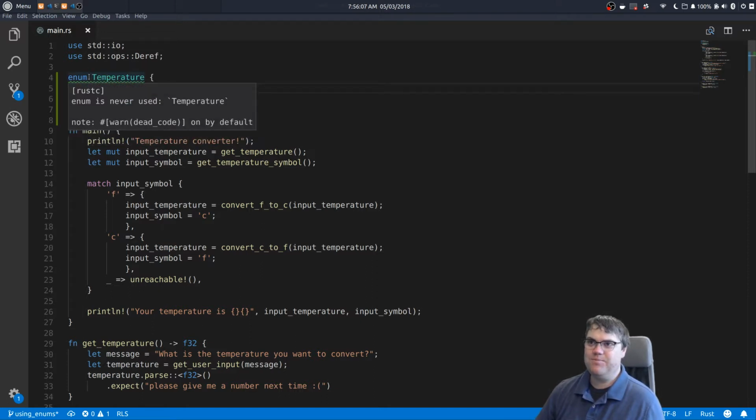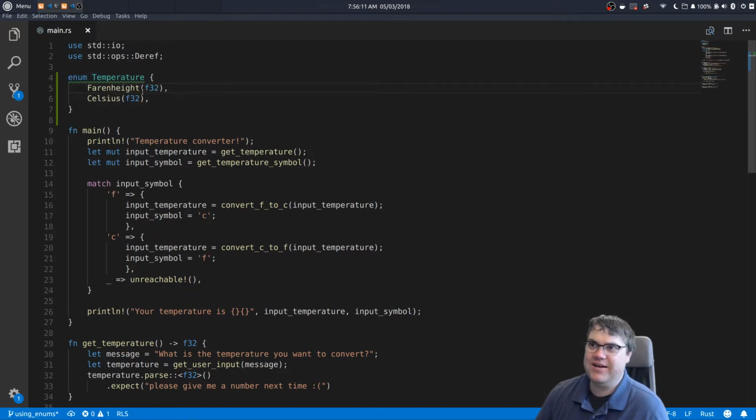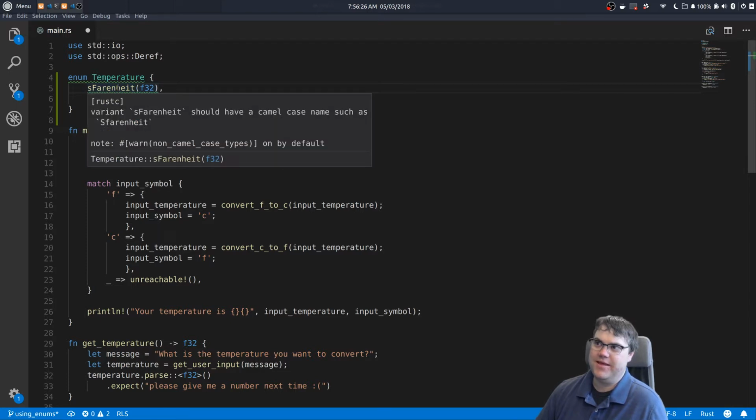Okay, so, oh, yep, Fahrenheit. Yeah, so interesting. Take a look at this. It's telling me that this should have a camel case name, such as fFahrenheit.